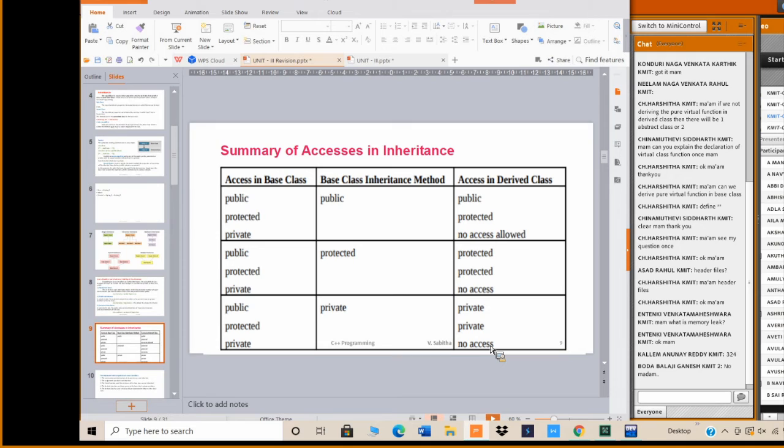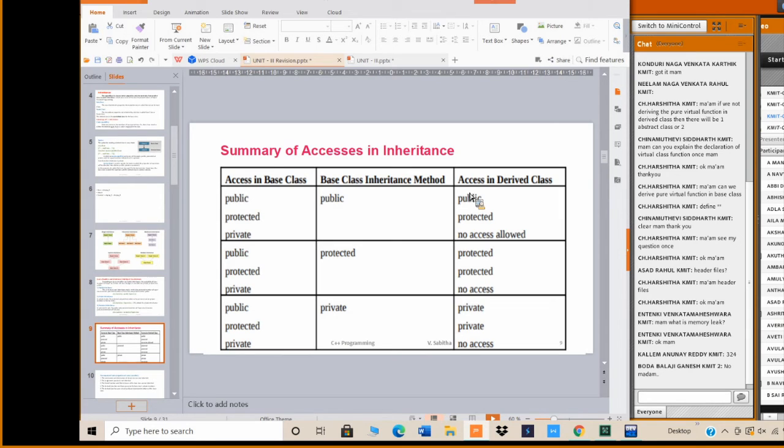Now, what is the difference between public, protected and private? If you define data as public, you can access it outside the classes as well, that means throughout the program. If you define it as protected, the data can be accessed only in your derived classes.